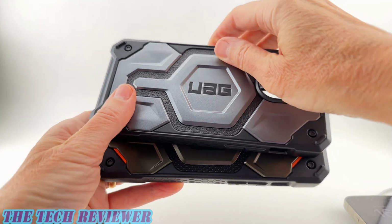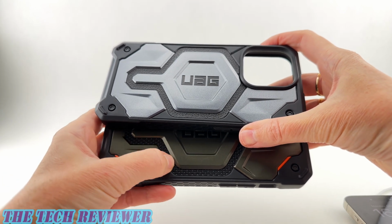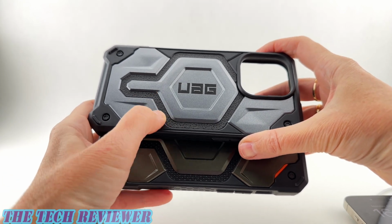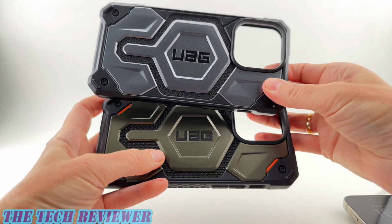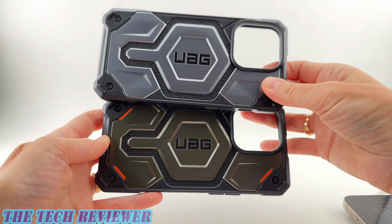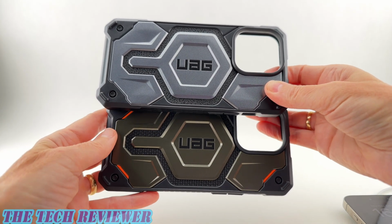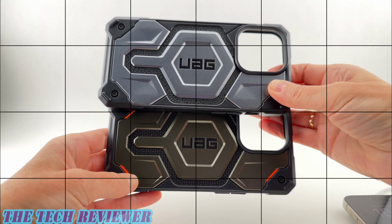So looking at these two side by side, again, you can have that Kevlar look or you can have black leather. You're going to pay $20 more for the privilege of having the Kevlar on here as opposed to the black leather. So it just depends upon what you're looking for. Although I will say I do kind of like these orange accents on here. I think they look cool.